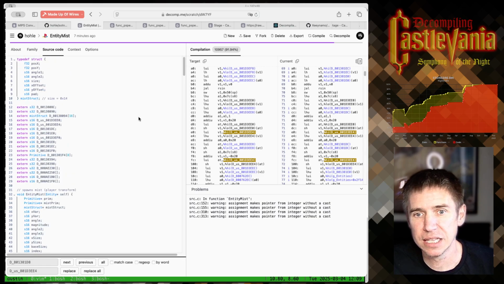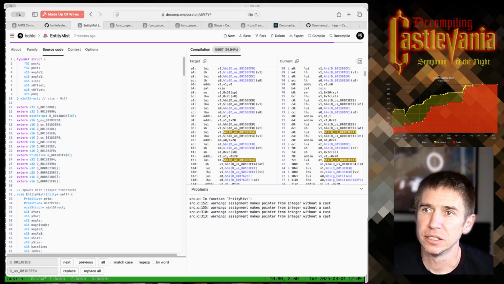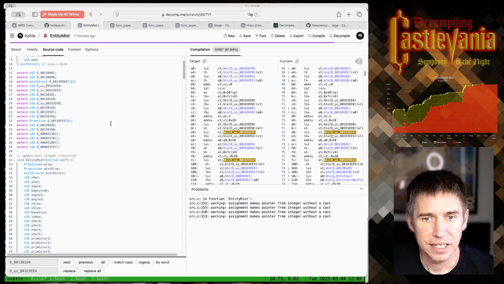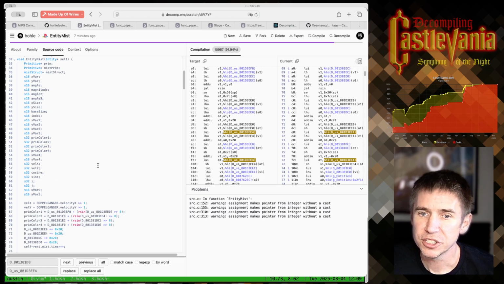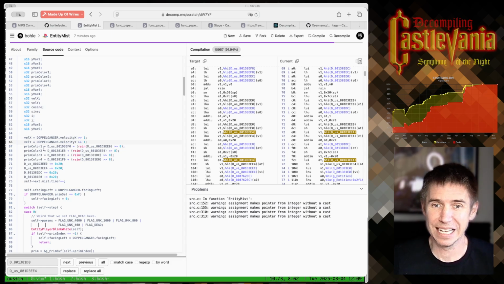So I've taken the DRA version, so this is the Alucard version of this function, uploaded that and started working on some of the things that I know are going to be different. For example, Doppelganger is used as the macro for the entity being worked on versus player.